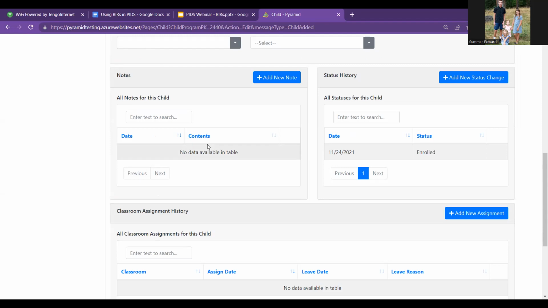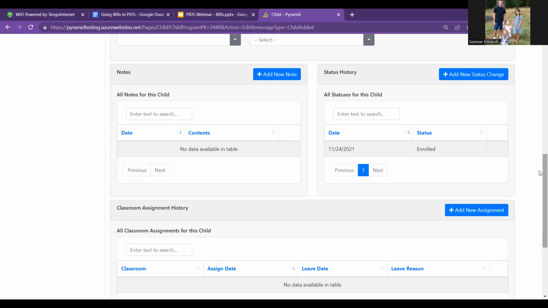Just to talk a little bit about these fields, though, this note field can just be used to write a general note about the child in the record. This can be used for a variety of different reasons. It's not intended to be a case note type of field, but just a place to add any specific details about this child that we want to have in the PIDS system. The status can be used if there is a temporary leave.